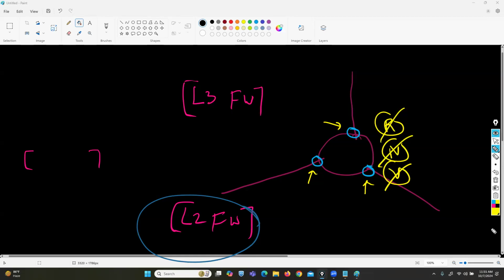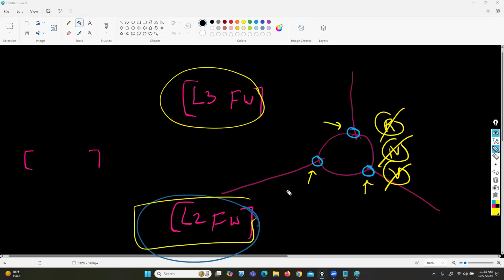So the problem is, if I'm using my firewall box as a layer 3 firewall box, I have great features. I can configure IP address on interfaces. I can go with routing option, NAT, VPN. But in case I'm using my firewall box as a layer 2 firewall box, yes, I have limitations. I cannot configure IP address on interfaces. I cannot configure routing, VPN, NAT. Not possible. So in this scenario, we can use our firewall box as a layer 2 firewall.